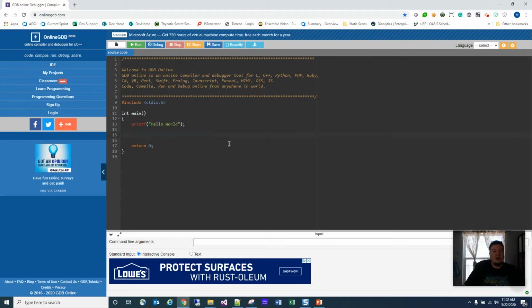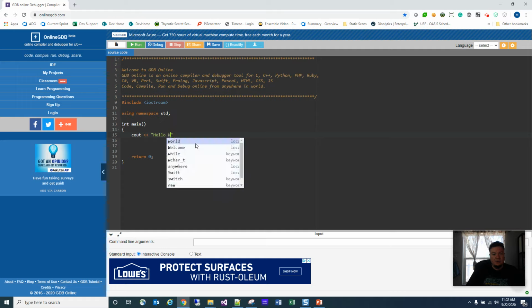The other reason I wanted to show you this: if you don't want it to go this route, you can manually bring it back to iostream, as well as using namespace std, for standard. We've got our int main, but that means we now need our cout Hello, world.